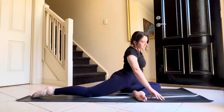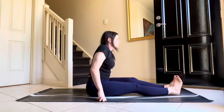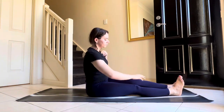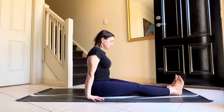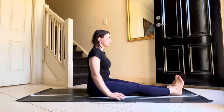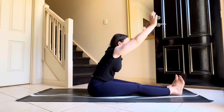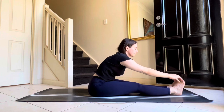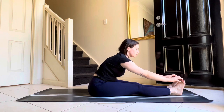And exhale, rolling over onto the glutes, just swinging your legs out in front of you for staff pose. Flex your toes towards your face, lengthen through your spine, chin is parallel to the mat. Inhale, lift your arms. And exhale, send your chest towards your knees for a seated forward fold. Finding length through the spine.